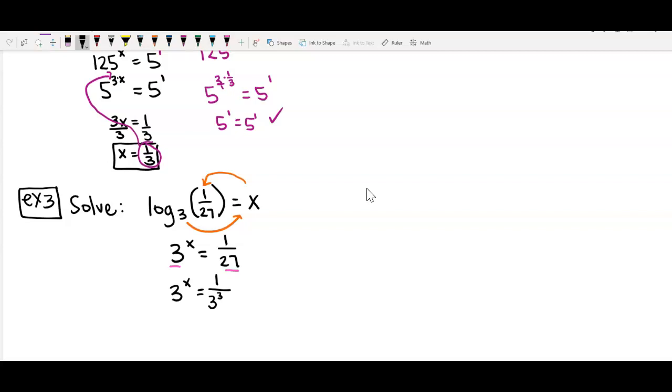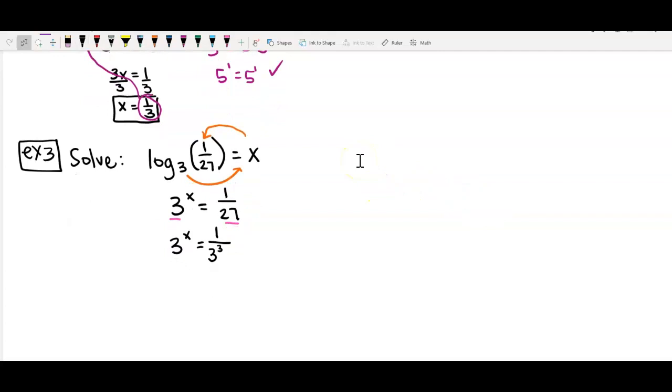But now we've got to do something else here because we've got 1 over, and we can't be dealing with that. So we've got to move that 3 to the 3rd power upstairs, and remember, when I do that, that makes the exponent negative. Remember when we did the properties of exponents, if something was downstairs and we flipped it upstairs, it changed the sign. So I've got 3 to the x power equals 3 to the negative 3rd power. Now that my bases are the same, I can put my exponents equal to each other, so x equals negative 3. I expect my answer to be a negative number here because this is a fraction. Whenever the inside stuff is a fraction, my exponent is always going to be negative.